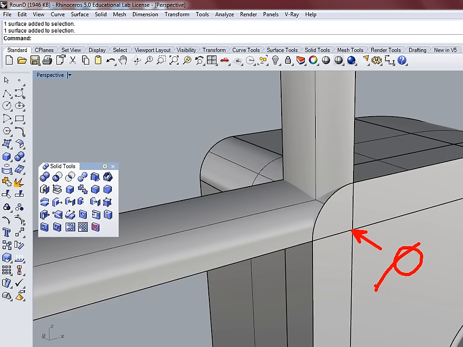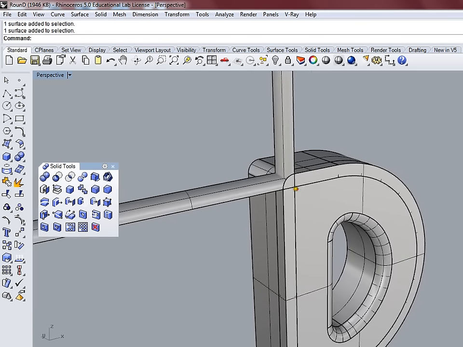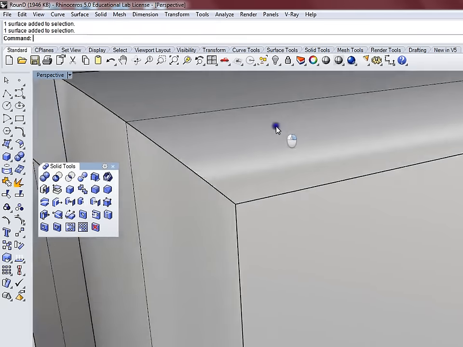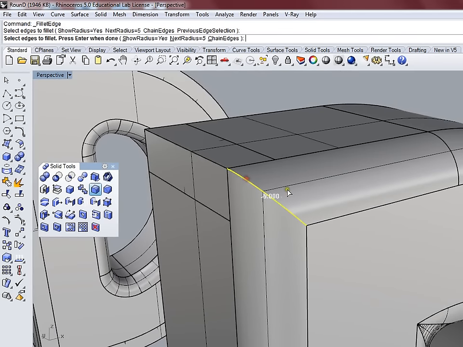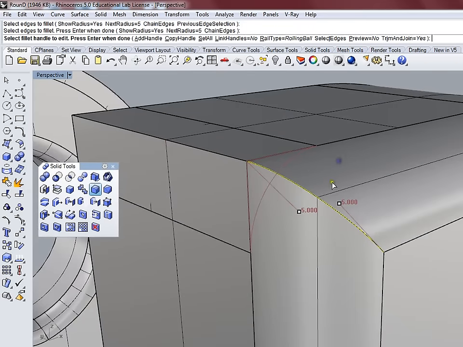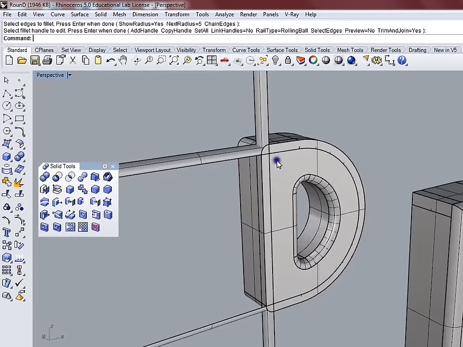And it's not just a problem of Rhino, but it's a problem of many, many surface modelers. This is not a problem in solid modelers, because they don't care about the geometry. And because of this, they don't have this problem. But in surface modeling, this is one of the most difficult tricks to do, okay? And also here, if you try to fillet this, Rhino tries to create a radius that goes into a point, and here you get 0. So it's not able to cut the side surfaces with the new one. That's the limit you have to know.